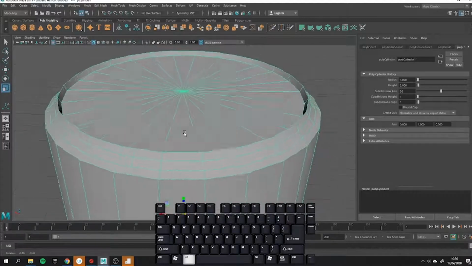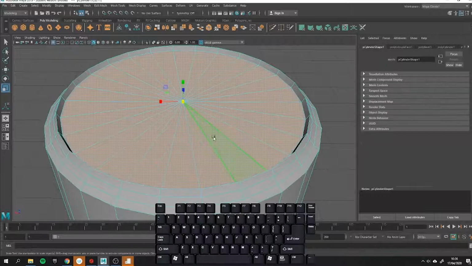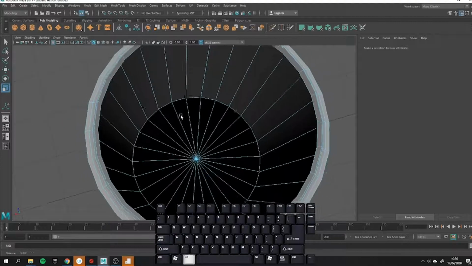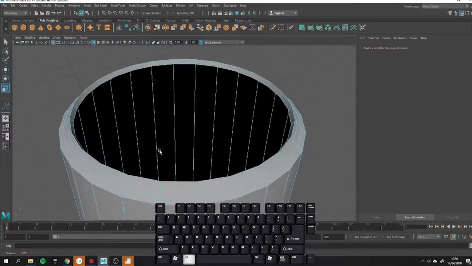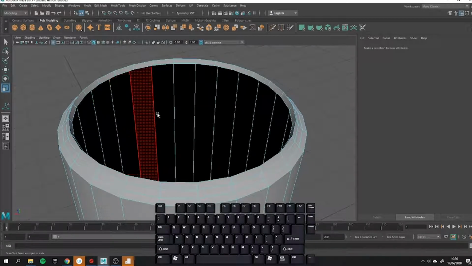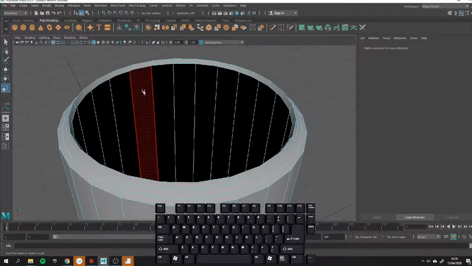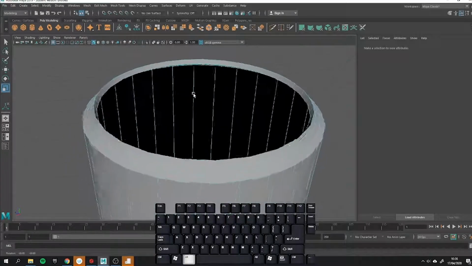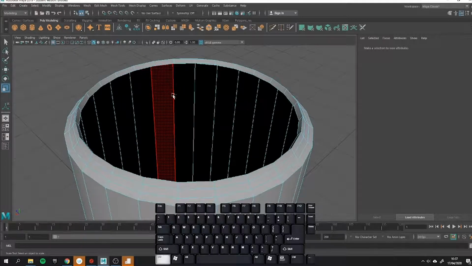What I do find a lot of people do when they want to make an object like this, they'll end up just grabbing the face and hitting the delete key, and you'll end up with a shape like this. But what will happen in the game, because this is what's known as a back face, the back of a polygon, is a problem. A polygon can't be just a back unless you've got two-sided rendering. It's not the right thing to do. So you need to make sure that you're constructing each thing as two-sided.